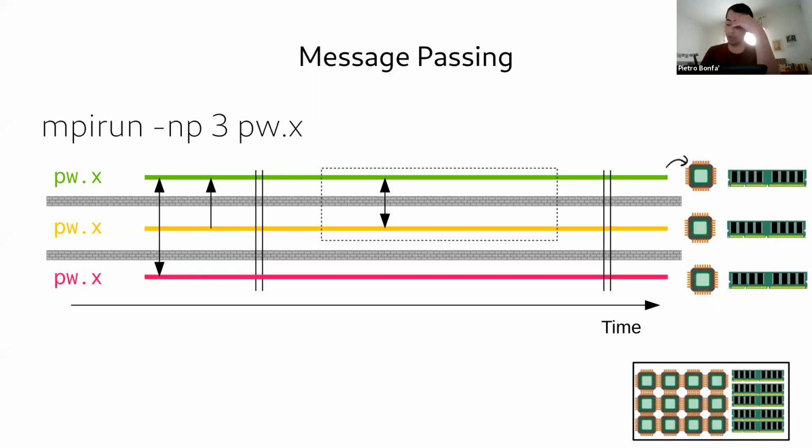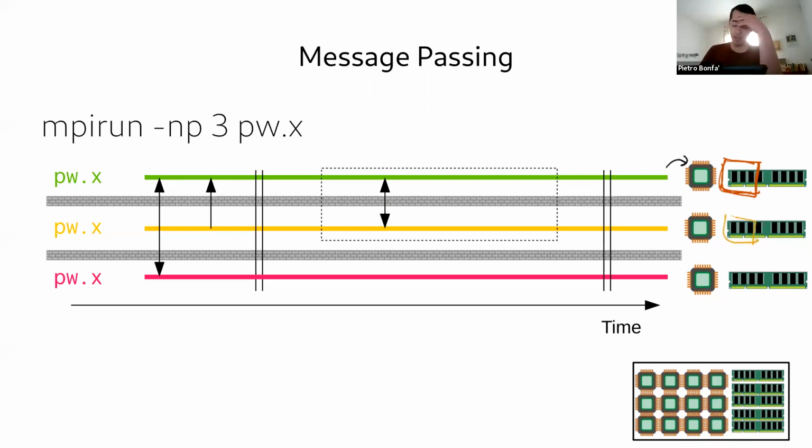And now the point that I want to make here is that it's not that they have a real piece of hardware they have been assigned to. They will ask for memory spaces, but these memory spaces are assigned to a given process and cannot be seen by the others, okay? So if, for example, Mr. Yellow here wants to know something that Mr. Green has, well, it has to send a message and ask for it. And the data will be moved through this message to Mr. Yellow here, that will store it in his own portion of memory that he has previously allocated.